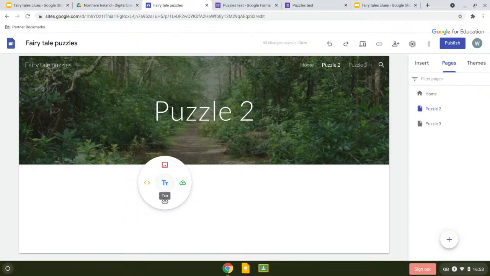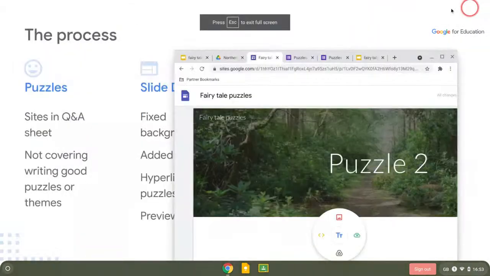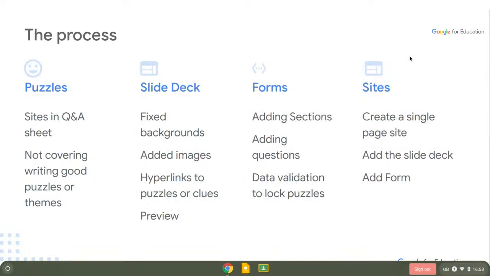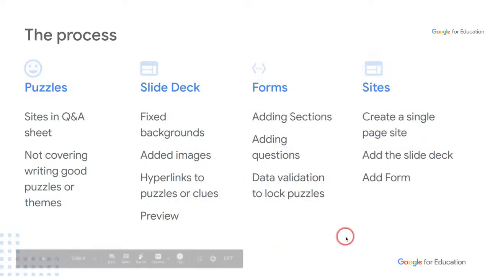I'm going to stop there just for a second. I'm just going to come back and have a look at a couple of things that I want to push out to you, if that's okay. Before you go, back to my slide deck that I started on. Which is this one. Oh, no, it's not this one. Where's it gone? Yeah, this one. So I'm just going to come back to this one just for a second and just check that we've covered everything we said we're going to do.